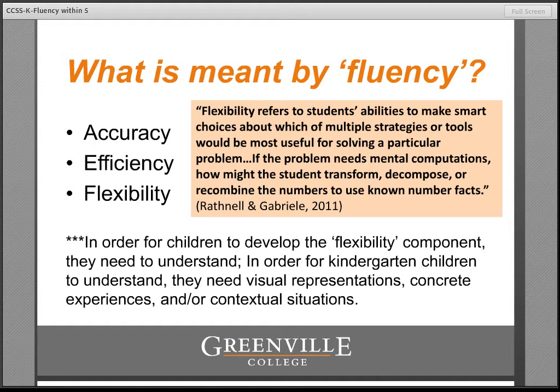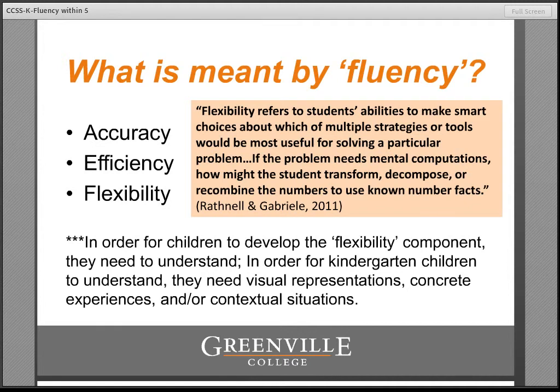Now, if you just learn something by rote, let's say 2 plus 3 equals 5, and all you know that is by rote, it really doesn't help you solve 3 plus 3. But if you understand the relationships between 2 and 3, between 2 plus 3 and 3 plus 3, you can say, well, 2 plus 3 is 5. I know that really well, so 3 plus 3 must be 6. And that's a fairly simple example. There are a number of harder facts than 3 plus 3 that can be constructed by learners in this way. Starting in 1st grade, they're going to be expected to do that.